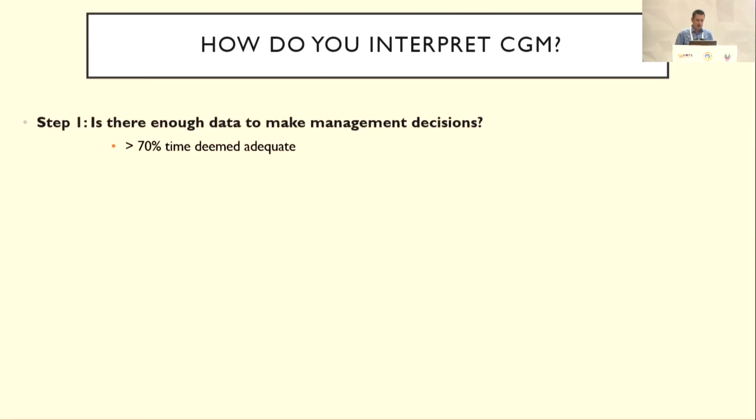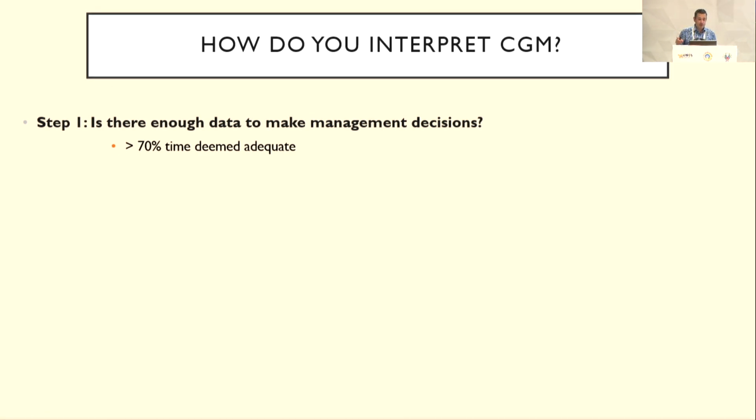The first step is, is there enough data to make management decisions? Now, this is really relevant for those on intermittently scanned CGM, which I know you do have the Freestyle Libre 1 as a mainstay here in India, for example. International consensus is basically if you've got more than 70% of sensor usage, that's deemed adequate. Now, sometimes I think you can make clear decisions on less data, but that really relies on data at the same time every day. Maybe they only scan once a day, and you can use that 8 hours worth of data to make changes at that time.